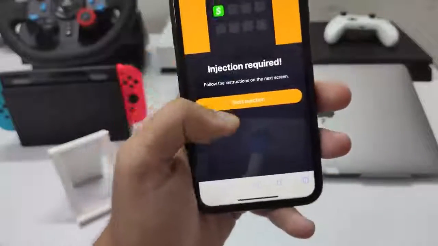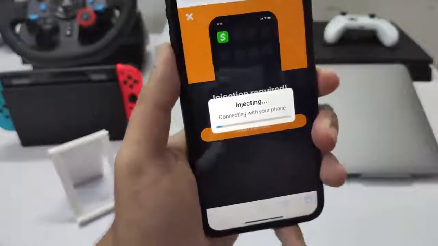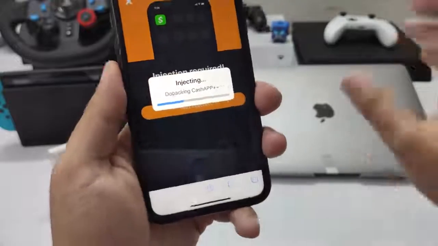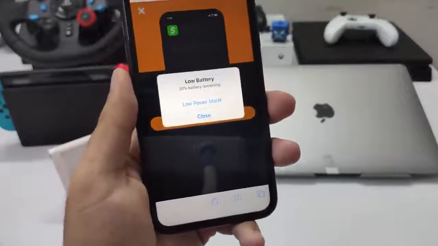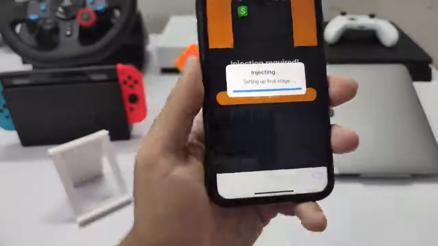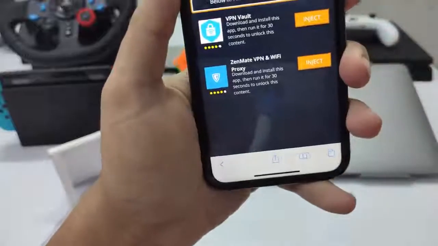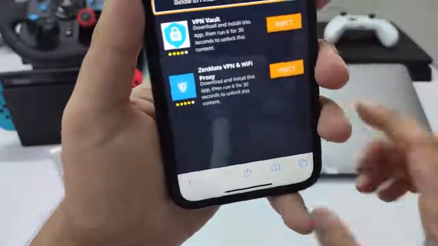Just go ahead and open that up, and it's going to ask you to start the file. So click on the start button, and it's going to start compiling all the files that have to be added on the device. Give it a couple of seconds to prepare this, and it should be ready. Once that is done, it's going to take us to this page where all we have to do is install the required files on the device to get the app.